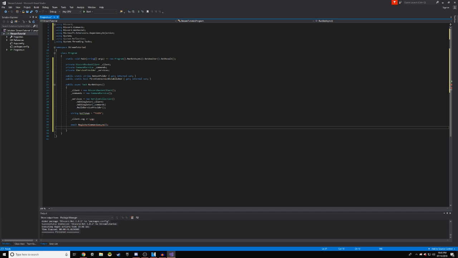Okay, now it's doing that. We're probably going to have to generate a method. Let's see. Await underscore client dot login async, token type dot bot, token.